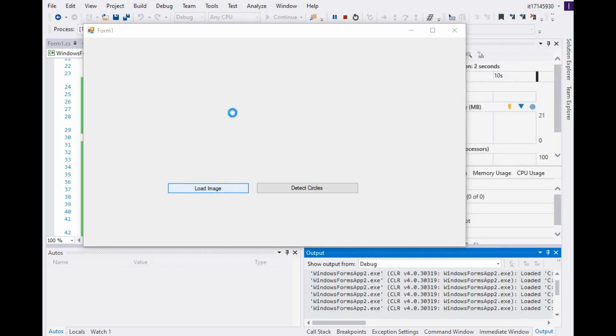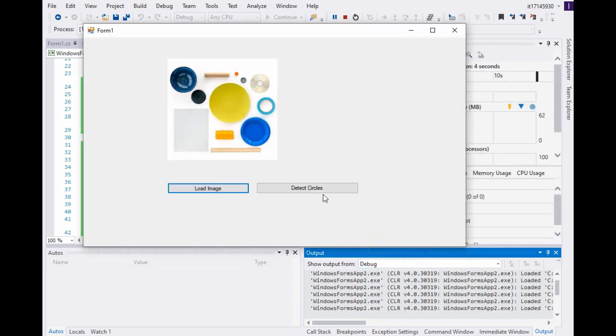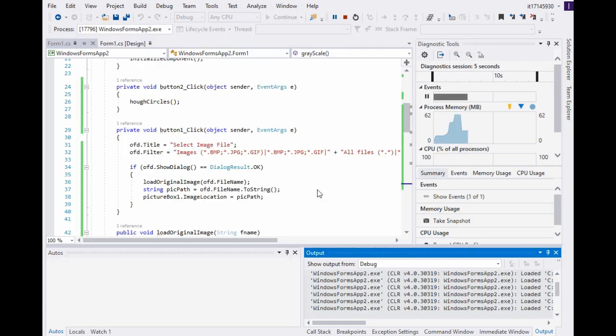Click load image and you can see the detect circle. I think there's something wrong.